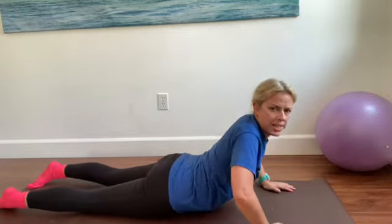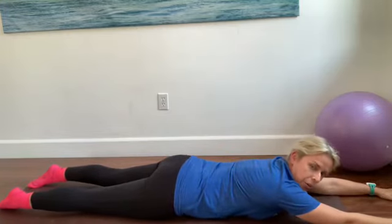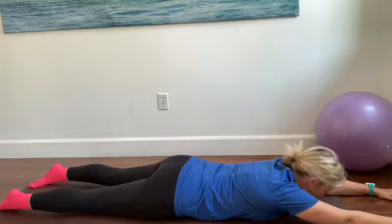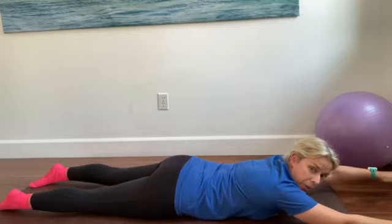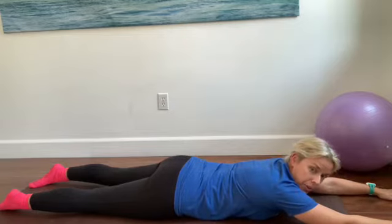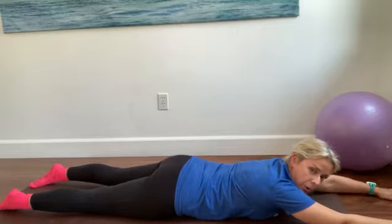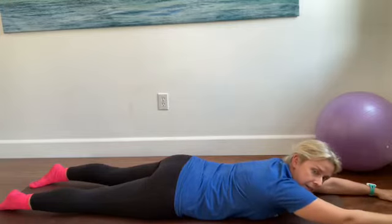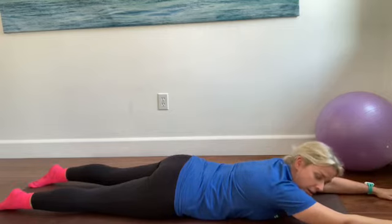And come on all the way down, and you're going to stretch your arms out in front of you like Superman. We're just going to raise one arm at a time. So tight through the core and the pelvic floor. Breath in to prepare, as you exhale, float one arm up. Inhale it down. Exhale, float the other arm up. Just the arms. We're just doing the arms right now. Just go from side to side. Should be no more than an inch off the mat. Pelvis doesn't move, spine doesn't move, it's just the arms.